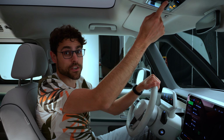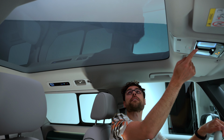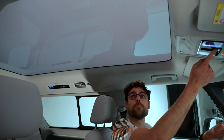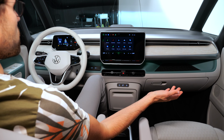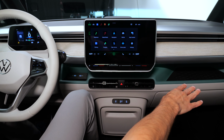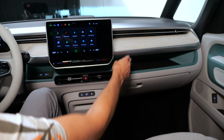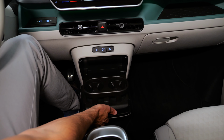And also a cool feature here, look at that huge glass roof with electrochromatic function. That's cool, right? So you have the inbuilt sunshade and it looks really fancy. Interior cockpit overview with a key. Then you have a lot of space here, storage, and beautiful covers are also available. In the lower part we have cup holders hidden right there.